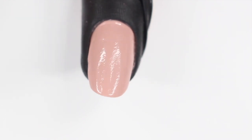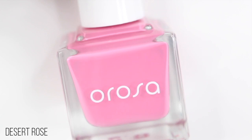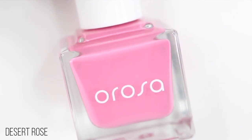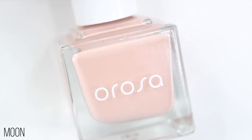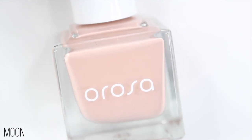You're just going to put that on after you apply your base color. For the base, I either do the lighter of the two colors or white, but either way you do need a base color. And then I'm going to be using Desert Rose and Moon for the first water marble. I went ahead and filled up my container with room temperature filtered water, and now I'm just going to start dropping in my nail polish.